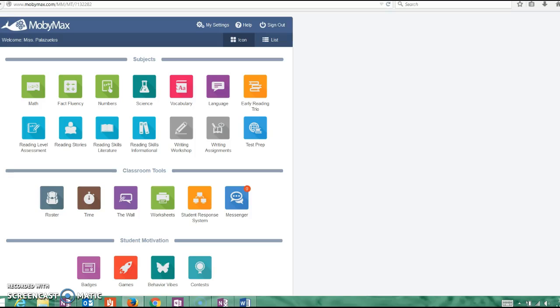Okay, so I'm going to be showing how to use a student response system in Moby Max. It's right down here. It's a pretty cool little thing. I use it a lot for either really short lessons, something we just need to go over to refresh. I also use it for walking out the door quizzes or last thing to do for the day, something we've already gone over, just as a refresh.